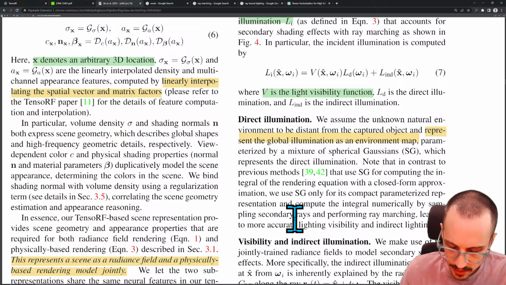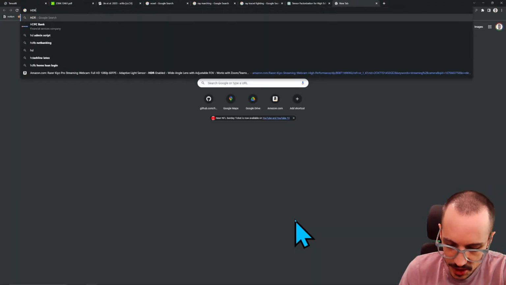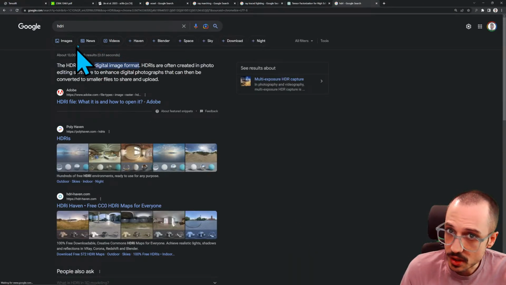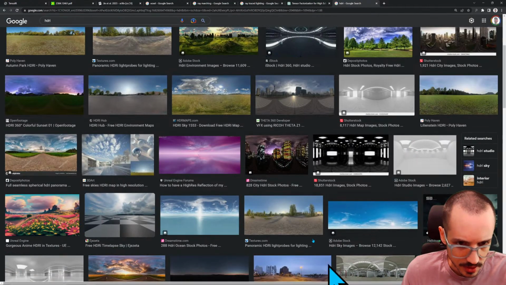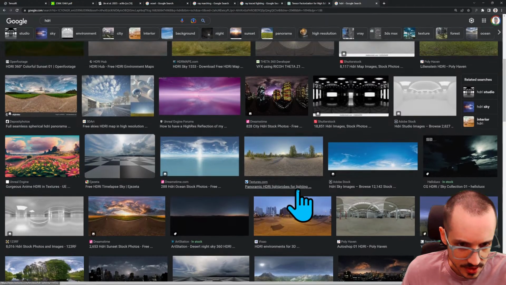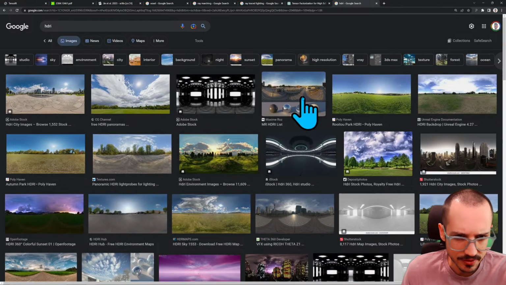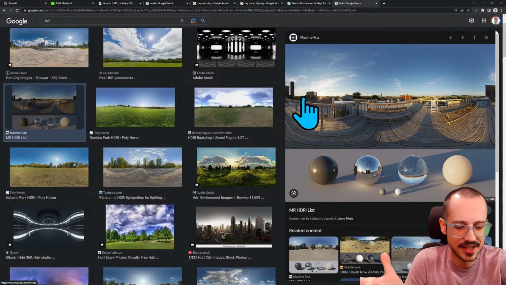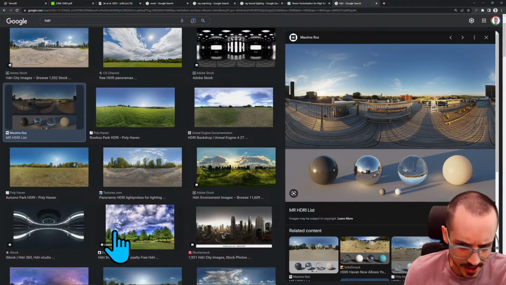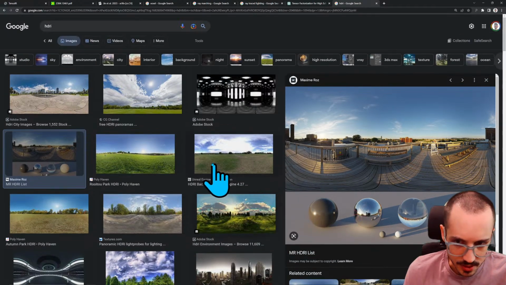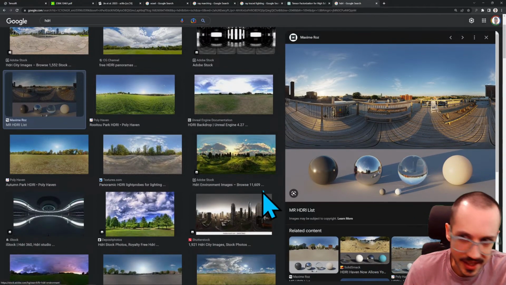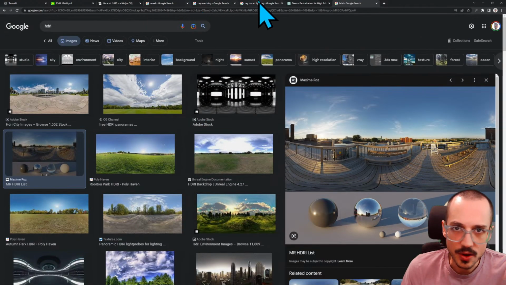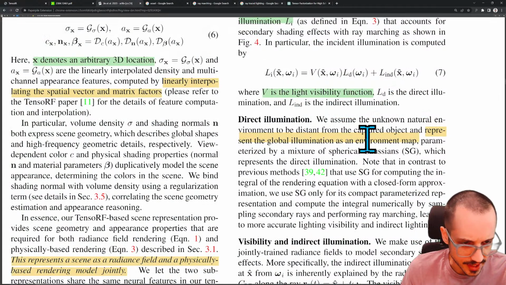When you're doing HDRIs, if you haven't heard this term before, an HDRI is a type of background that people use, and it's kind of like a skybox, right? In a video game, the whole sky is actually one object, and it includes lighting. So it tells you what the environment looks like no matter where you look, and then it also gives you lighting. HDRIs are pretty popular in the 3D world, and I think that's what they're referring to here: an environment map is kind of like an HDRI.